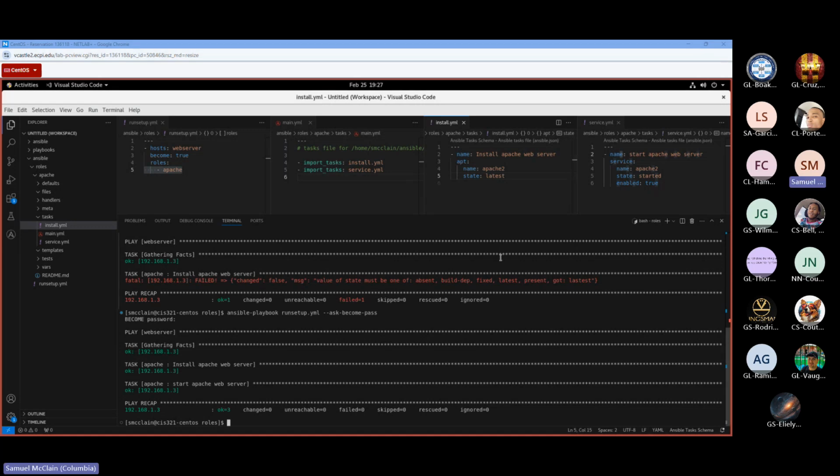Right, so that is how you would set up a role setting. You can download the Apache role. You can configure the setup to run Apache. You can set up the main driver or tasks list for that. And then from there, you can install and configure the services setting.